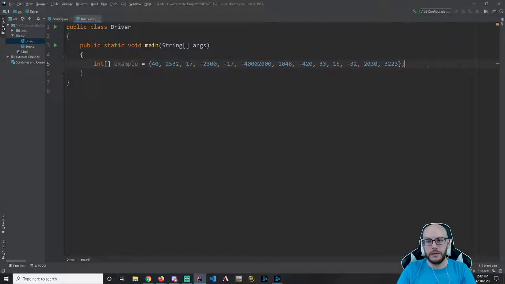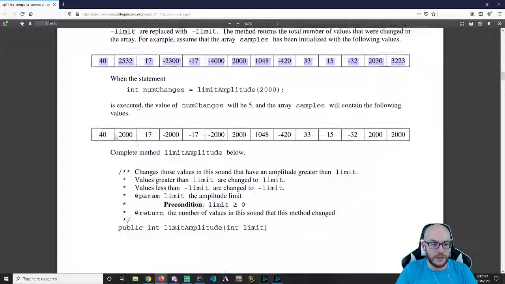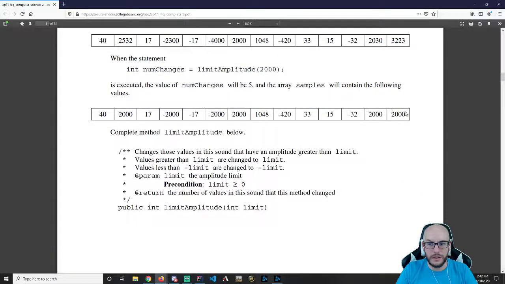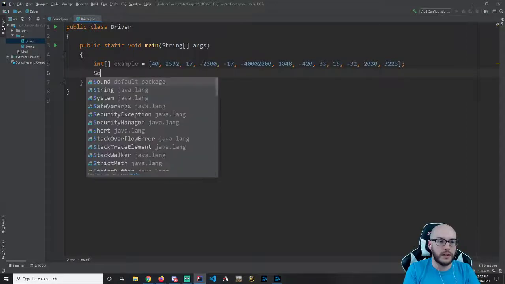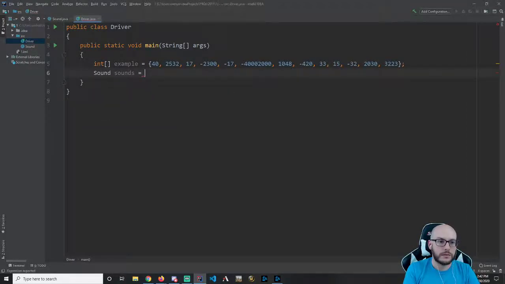And a semicolon there. So this is the first example they gave us, right? And we know we want it to look like this when it goes through our method. So let's try it out. First of all, let's create a Sound object. And we're going to pass in the array that we just made to set the initial state.